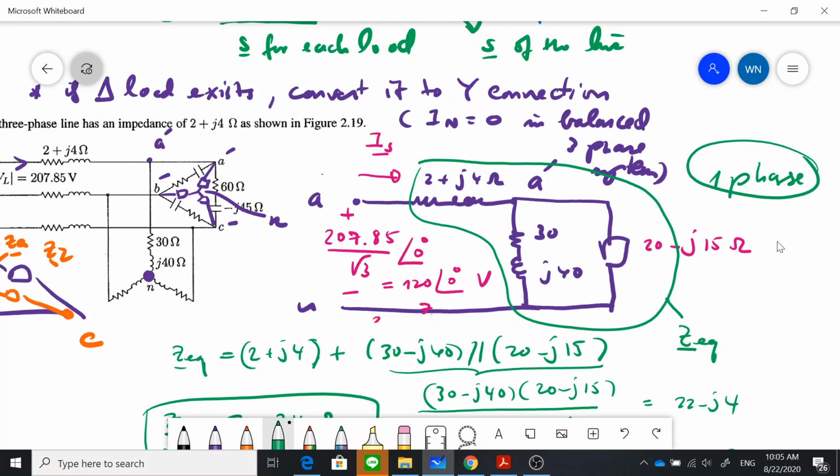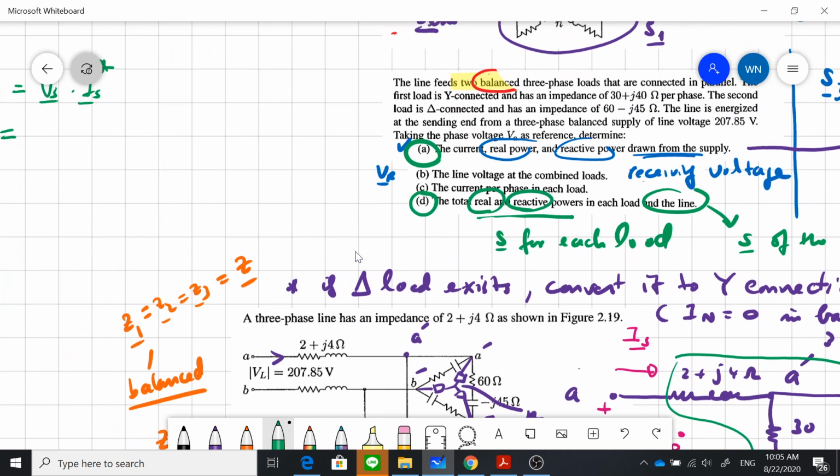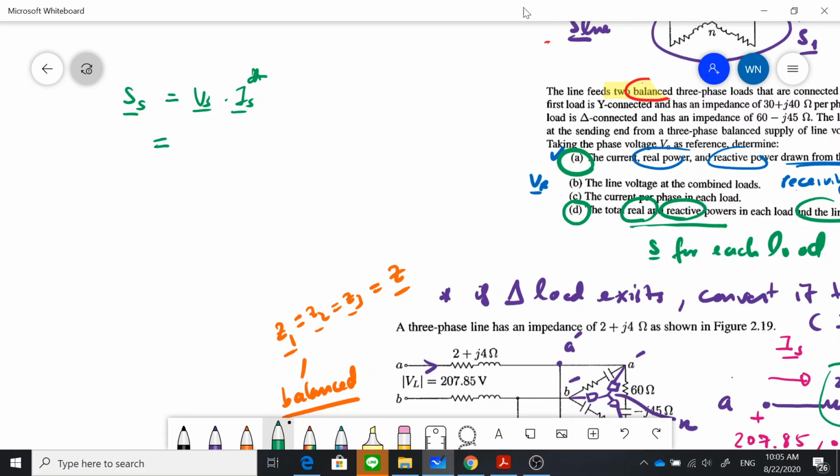So when you answer this question, you have to get back to the three-phase quantity, because the system here is in three-phase. So you have to multiply this by 3. You shouldn't get confused with this. Where does this 3 come from? Because the quantities that you get, Vs and Is, are in one phase, but your system has balanced three phase. So that's why you multiply this by 3.